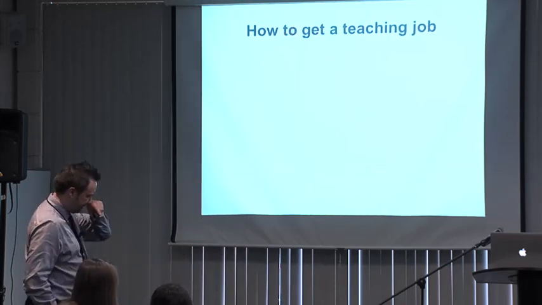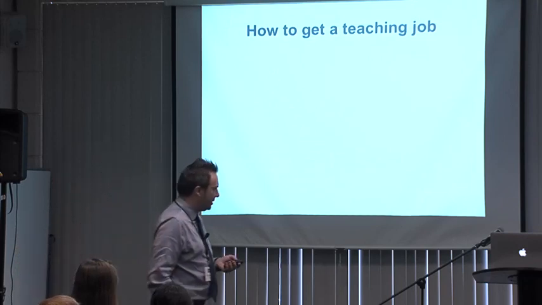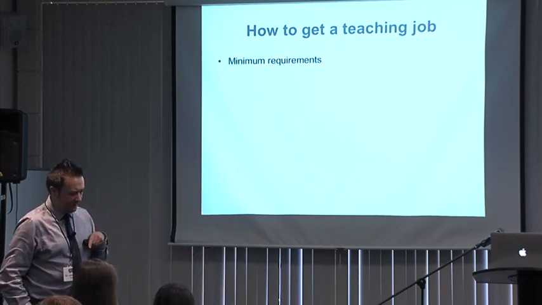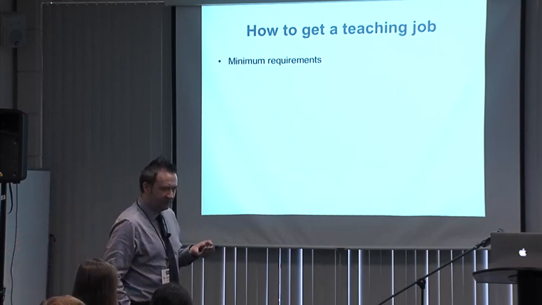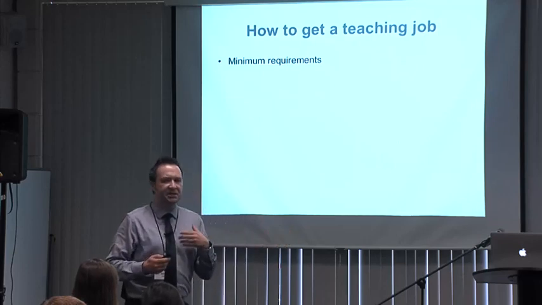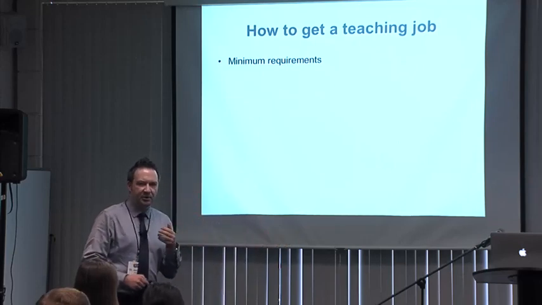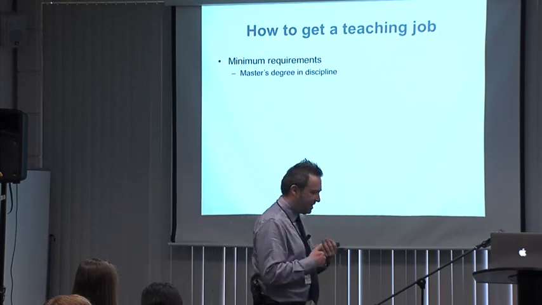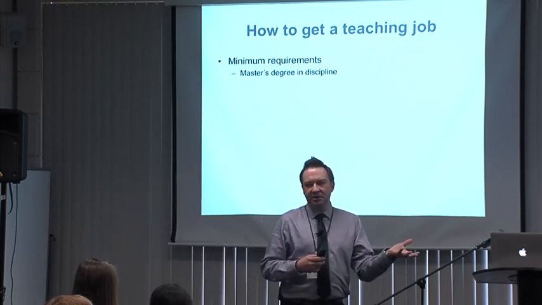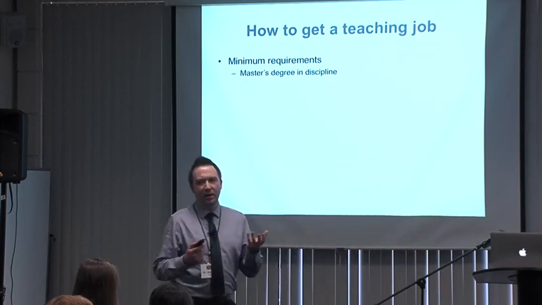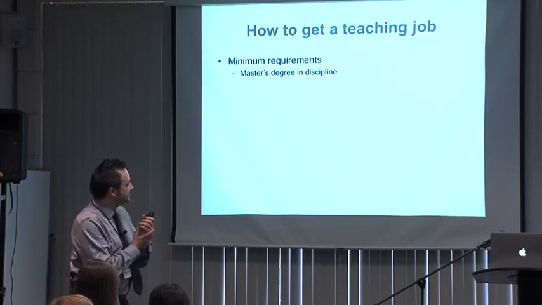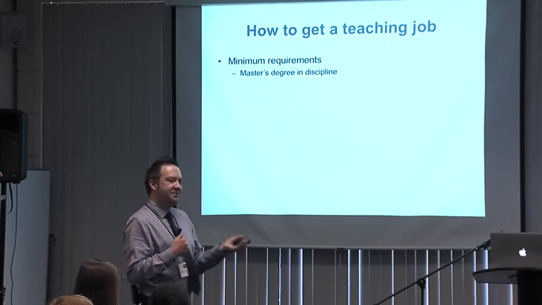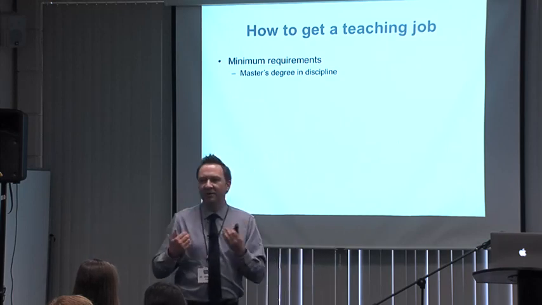Those were a couple of data points to illustrate that. The next question is: how do you land a teaching job like this? That depends on what you're specifically looking for. First of all, there are minimum requirements — state-level minimum requirements. Every community college in California has the same minimum requirement: a master's degree in the discipline. If you have a master's in chemistry, you'd be eligible to teach chemistry. But a lot of places these days are very interdisciplinary. If you had a master's in biochemistry, are you allowed to teach biology or chemistry? Because most community colleges don't have a biochemistry department — so it can get tricky really quickly.